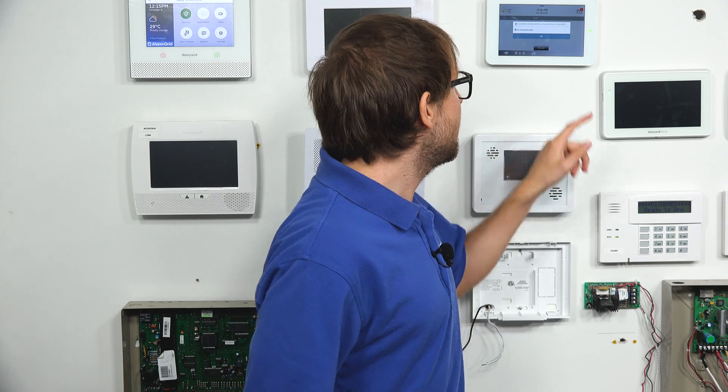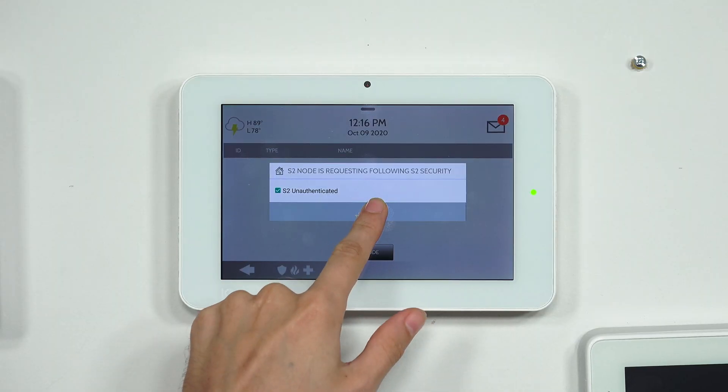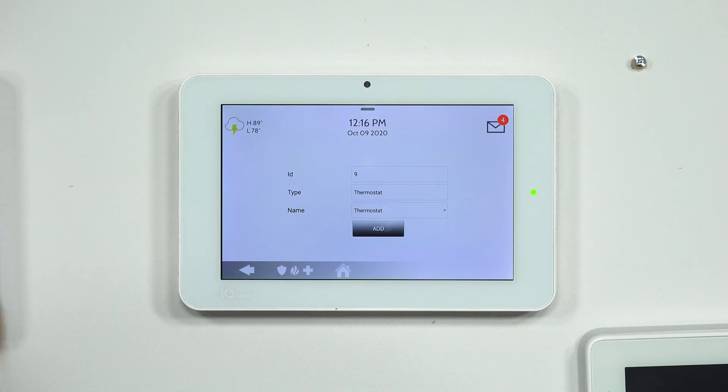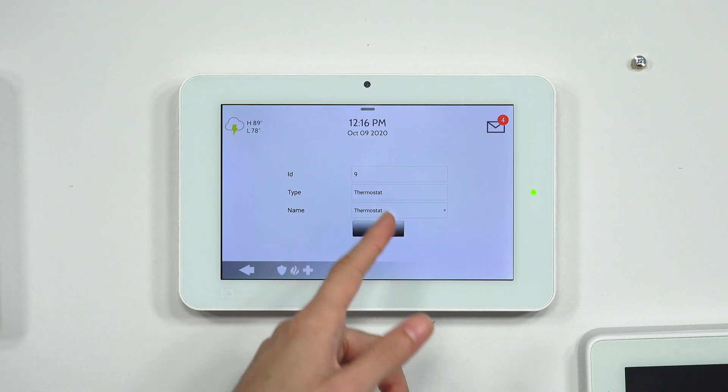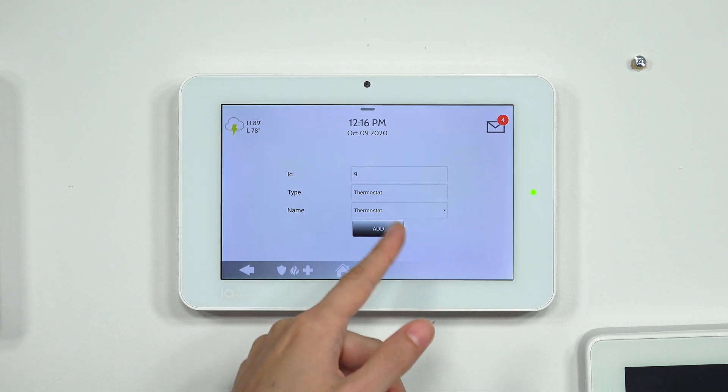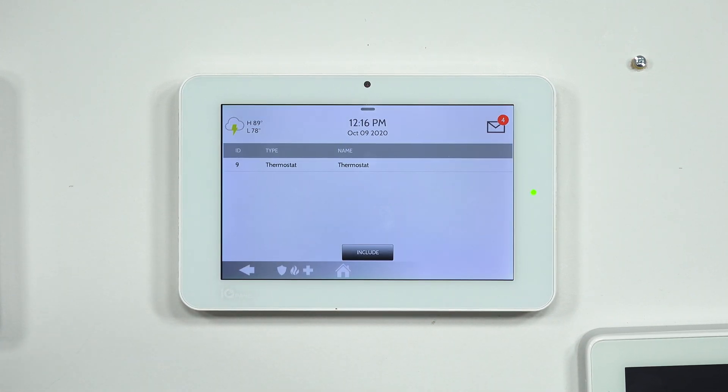If you're having issues enrolling for whatever reason, you might uncheck the box. But we're just going to press OK. It retrieved some info and went through the typical process successfully. We can now choose an ID number and thermostat type — we'll keep it as a thermostat and choose Add. 'Thermostat is added to network successfully.' We did that using the S2 protocol. If we had unchecked the box, it would have enrolled using the older S0 protocol, which is less secure. If you are having issues, we do recommend unchecking the box and using it as an S0 device.